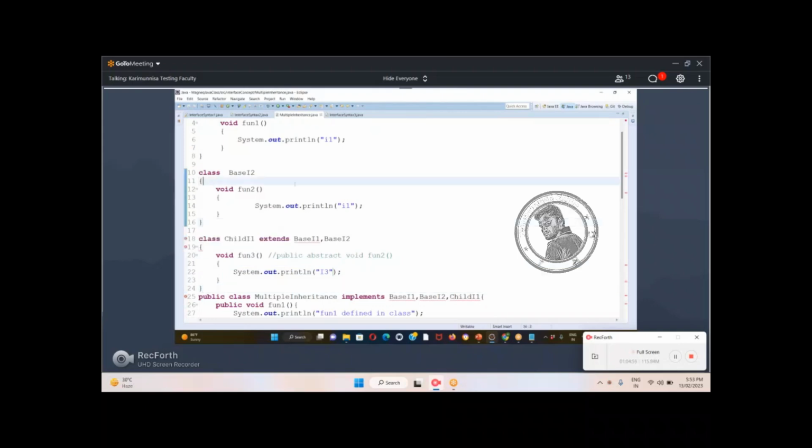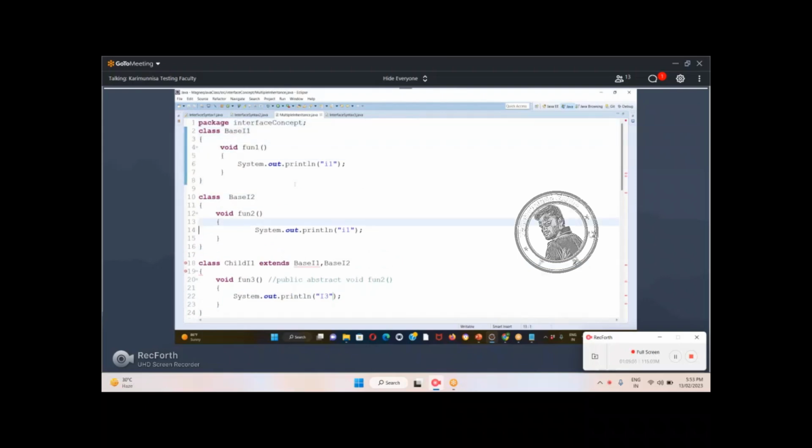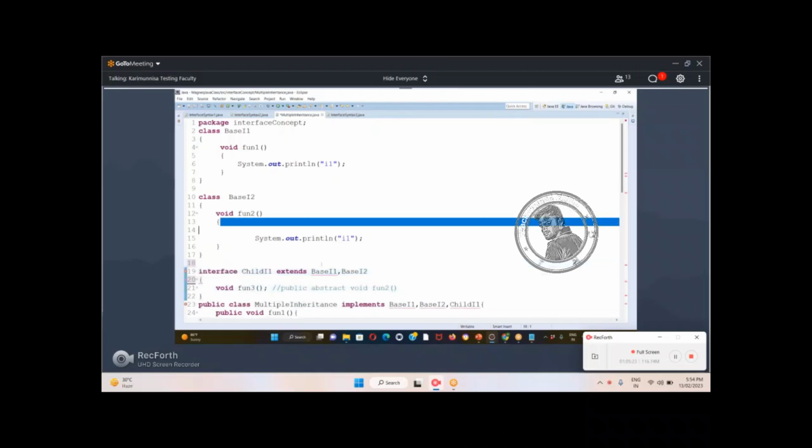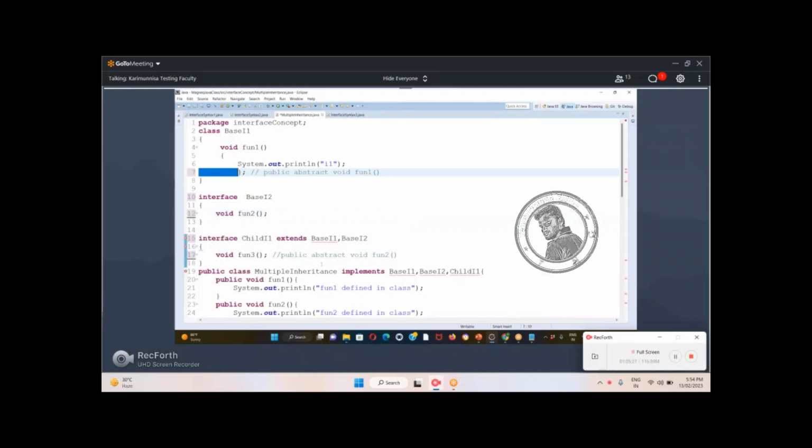What is it saying here? It is not allowing. Syntax error: class body required to complete the class declaration. That is the error we are getting from the start. It is not at all allowing us to extend multiple classes at once through a class. That is, multiple inheritance is not supported through classes. Even though we are writing the correct syntax, it is not allowing it.